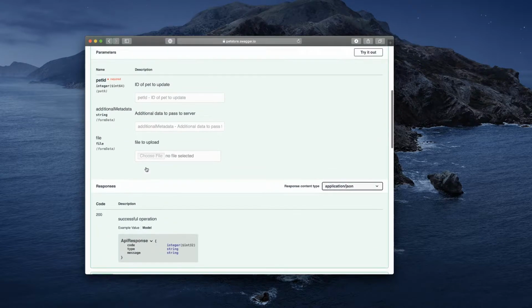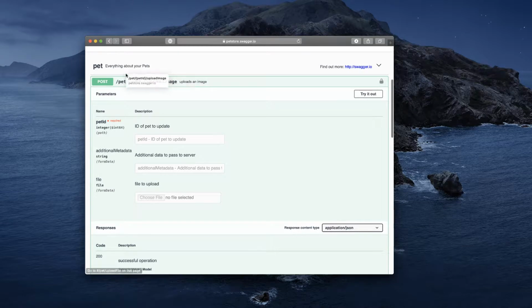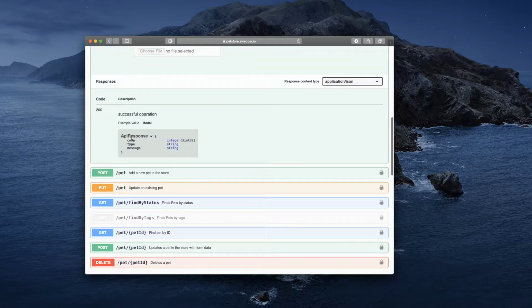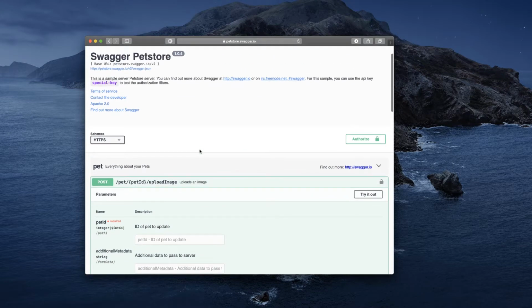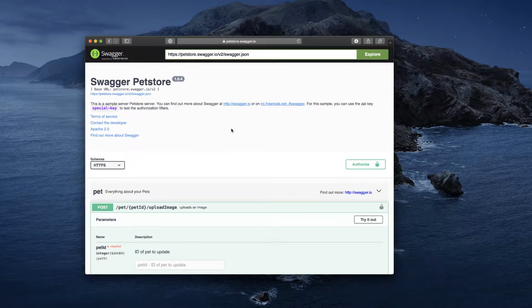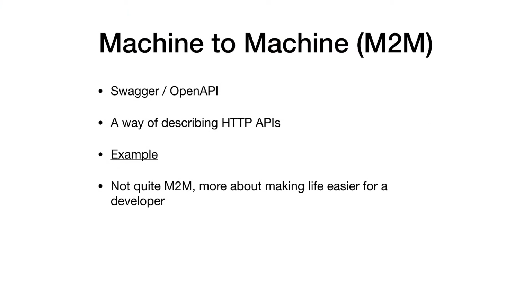Okay, when I call this, upload image, when I post to it, I know I'll get back these 3 things, and I know code will be an integer, and I know type will be a string, and that way it can work without any surprises. So let me switch back to the slides. This is an example of what I mean of a step in the right direction, but it's not quite machine to machine. It's more about making it better for humans. And that's a great thing, but it's not quite machine to machine.